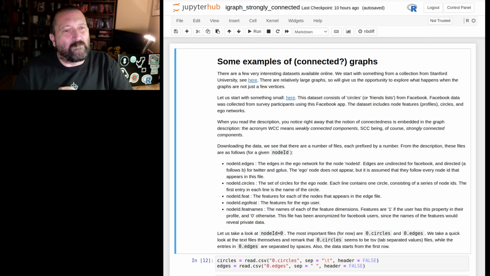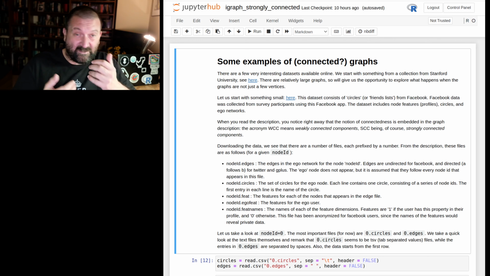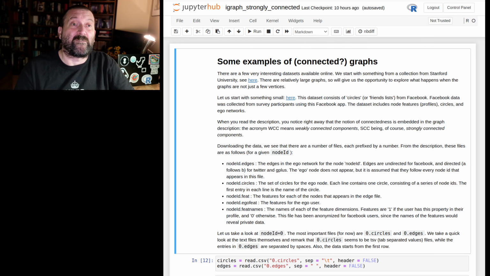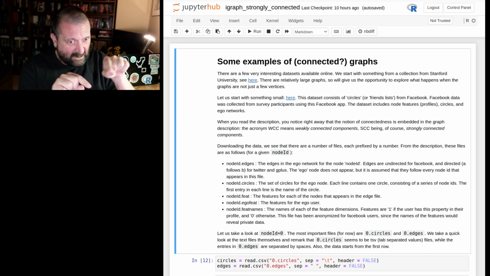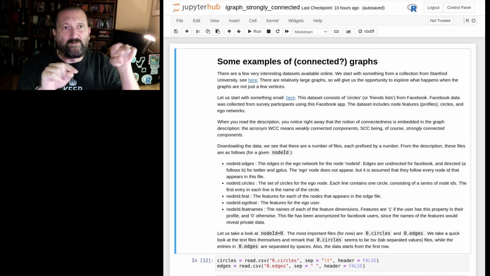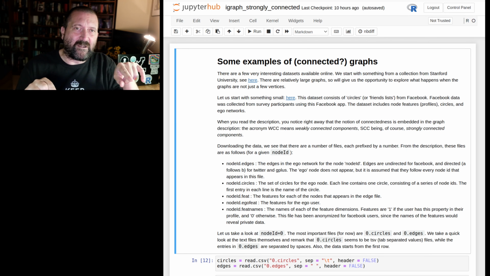So what I want to go through are two examples for now, and we'll do more later, of connected graphs. And somebody asked me recently, how do you determine connectivity? Well, there are several ways. If you're doing it by hand, typically you would do it visually. You look at a graph and you look at whether it's possible to go from anywhere to anywhere else.